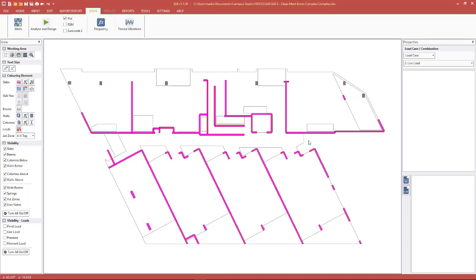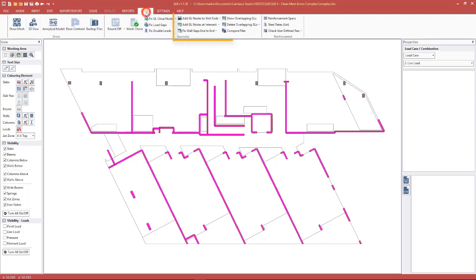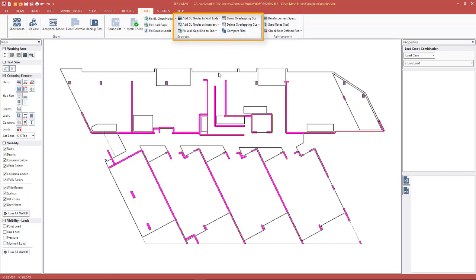Now, unlike the simple example that we did in the previous video, we're not going to jump in straight away and round off the geometry. So we're going to start using some of these automated geometry cleaning tools before we round off the geometry. Why we use these before we round off is that we want these tools' inbuilt tolerances to pick up the various structural elements that they're trying to clean up. So if we round off and some geometry is shifted, they might not work as well as they could if the geometry wasn't rounded off.